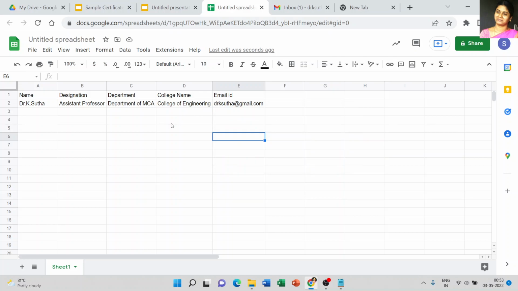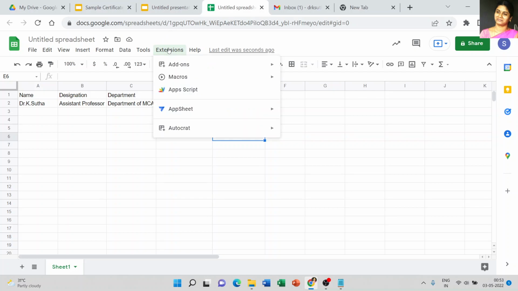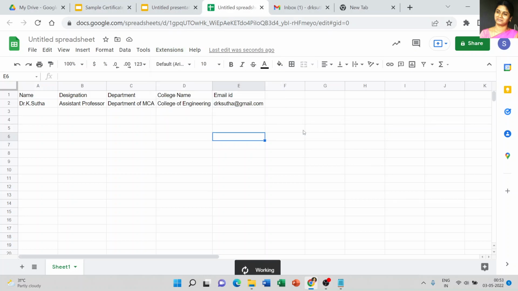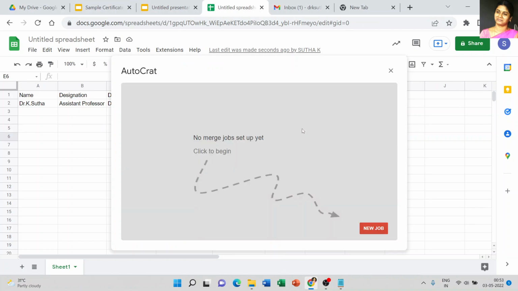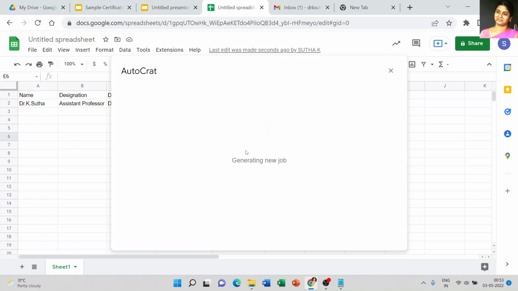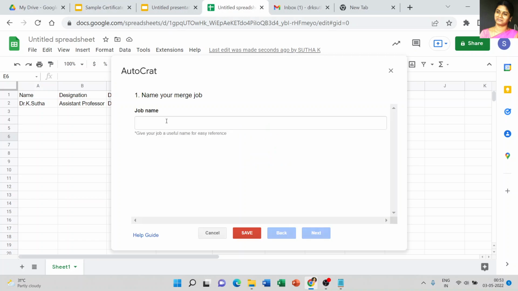The next step, we are going to generate an e-certificate through the following steps. Just go to the extension, select Autocrat and select launch. We have to create a new job, so click the new job.